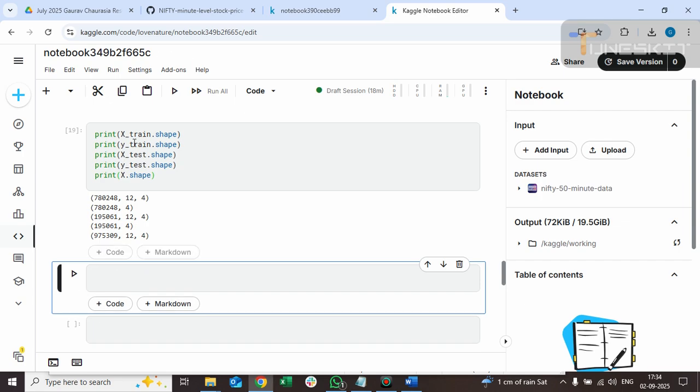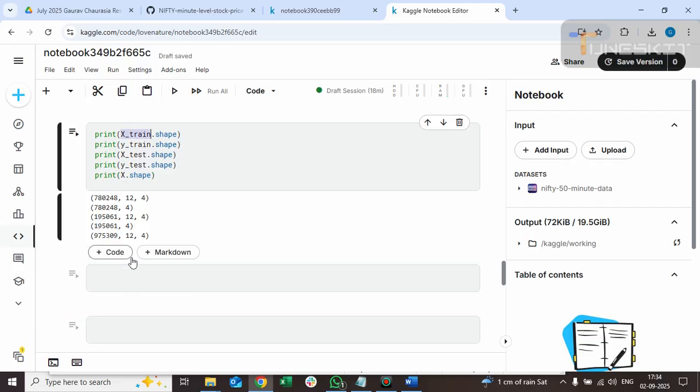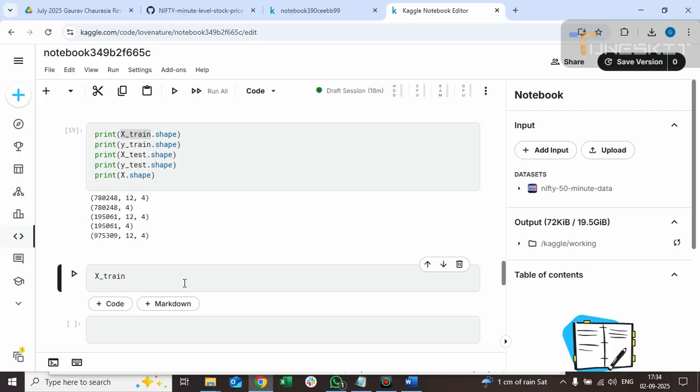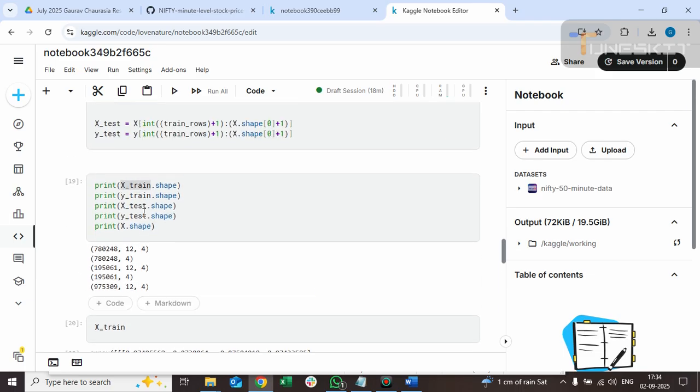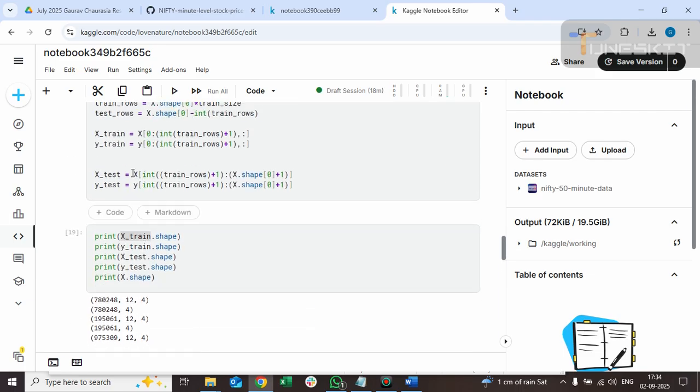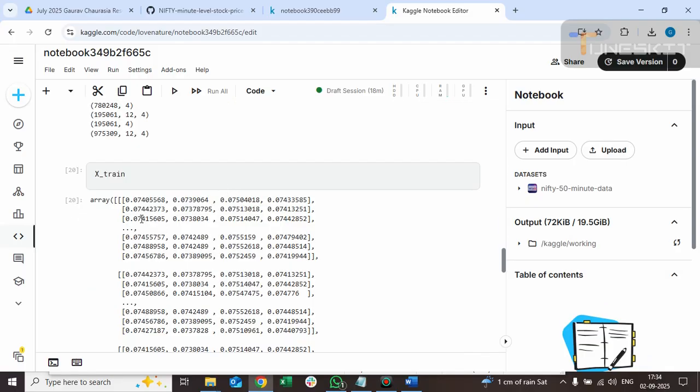Here we write X train. So in the training data set, what we have are these 4 columns.